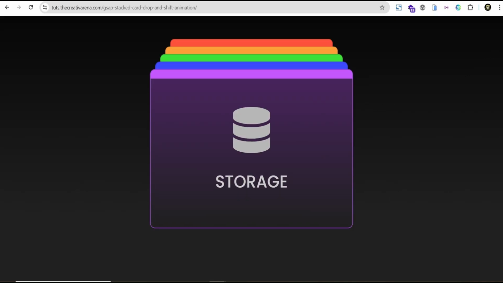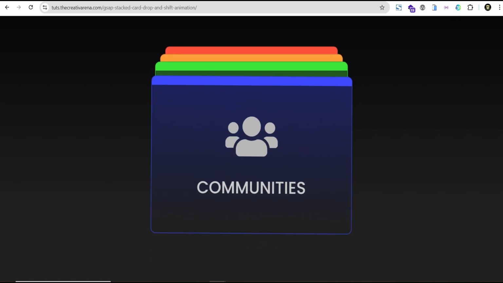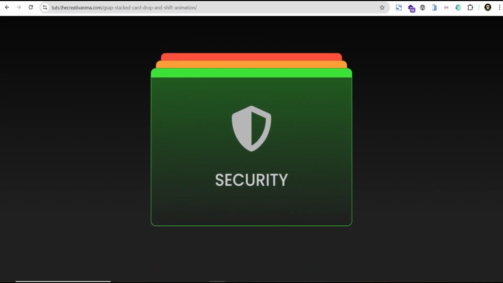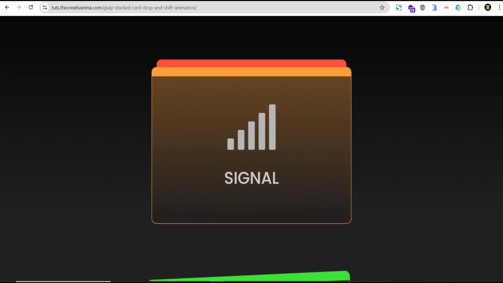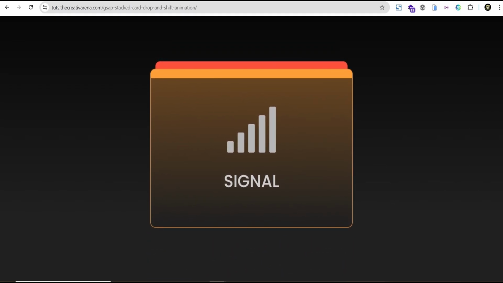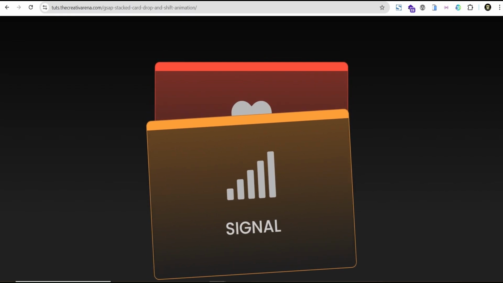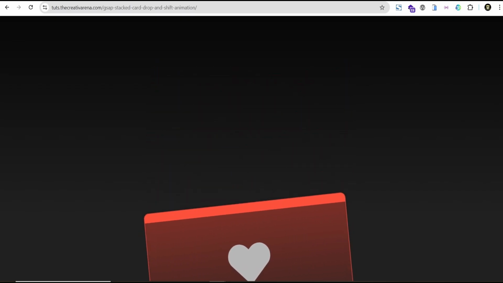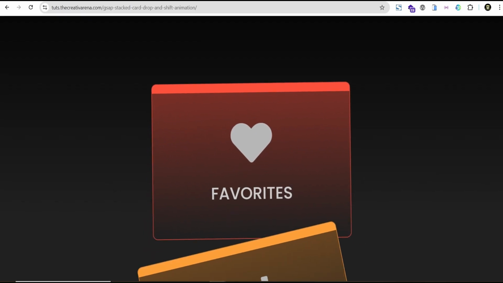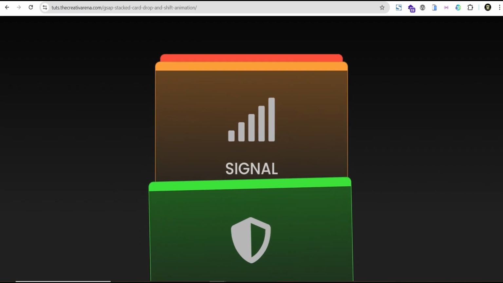So this is a very wonderful feature that you can use to bring sections to life on your design. You can use it for product showcasing, service showcasing, even testimonials for customers, and so on. Now, you are not restricted to this particular design. You can design the cards however you want to design them, but the effect will still work perfectly. So without further delay, let's dive in and get started.